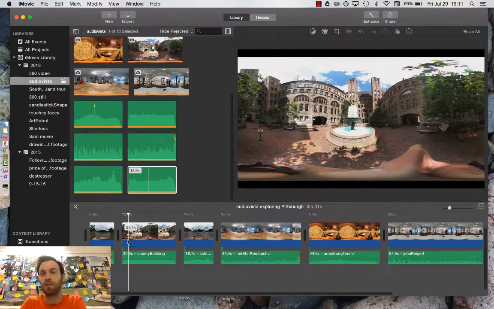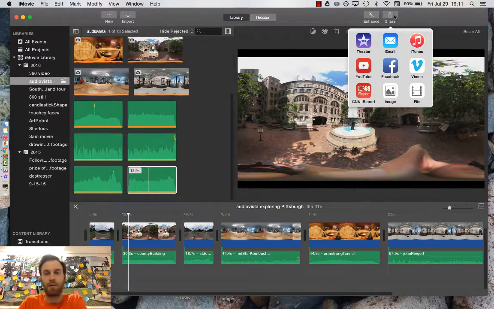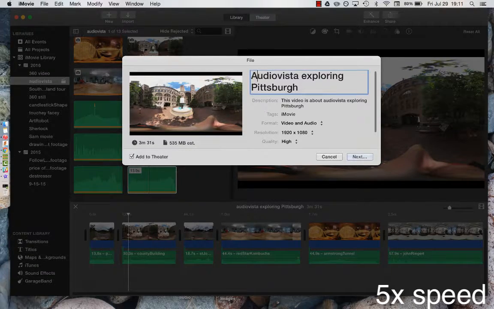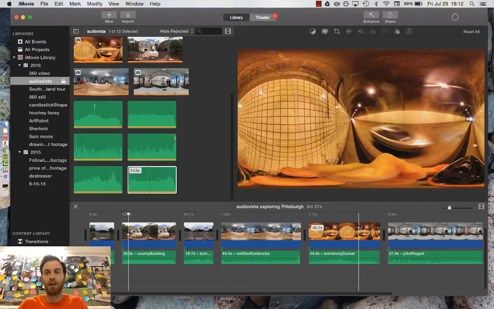As far as iMovie or your editing software is concerned, this is just a regular movie. So you can do anything you want, crossfade, whatever. iMovie calls this share, but I'm really wanting to export as a file. It's going to export that, and I'm going to see the progress in this little circle in the upper right. Usually it doesn't take real long to do this because the movie, functionally in this case, only has 6 different frames. It just has to keep playing the same frame over and over.